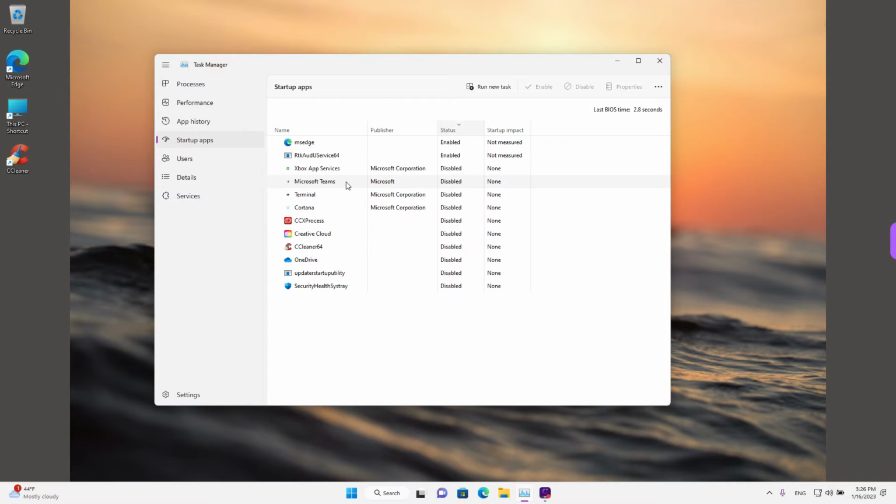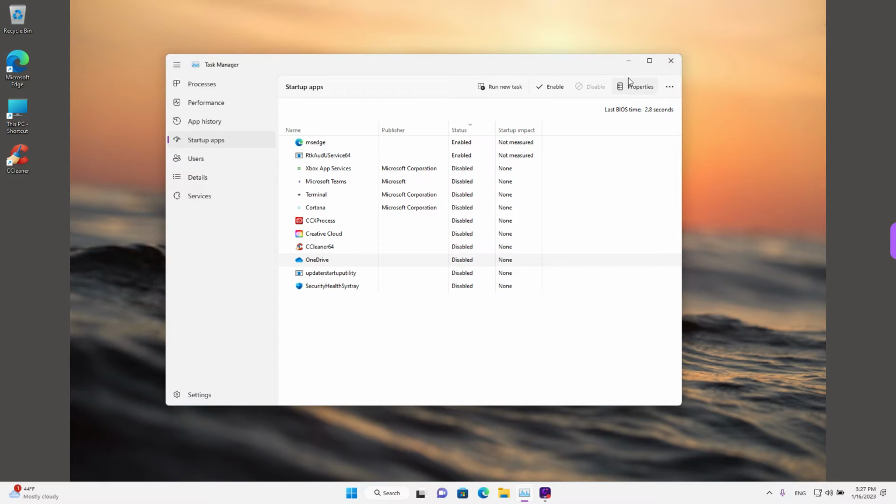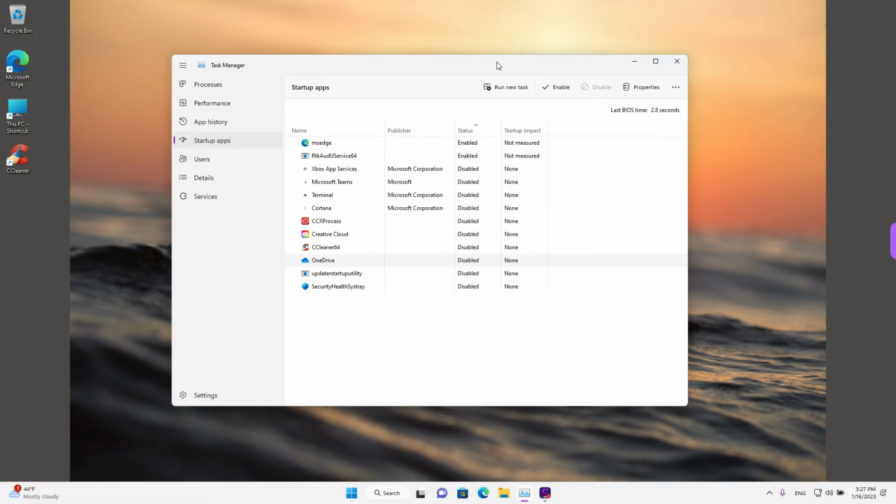We had Microsoft Teams at startup and OneDrive and some other apps, and this will help you speed up your PC at startup for one point, and also spare the resources that the apps were using. If you don't need these apps, it's safe to just disable the startup. For example, we can right click on Microsoft Edge and just left click on disable, because when we need a browser we will just open it by ourselves.